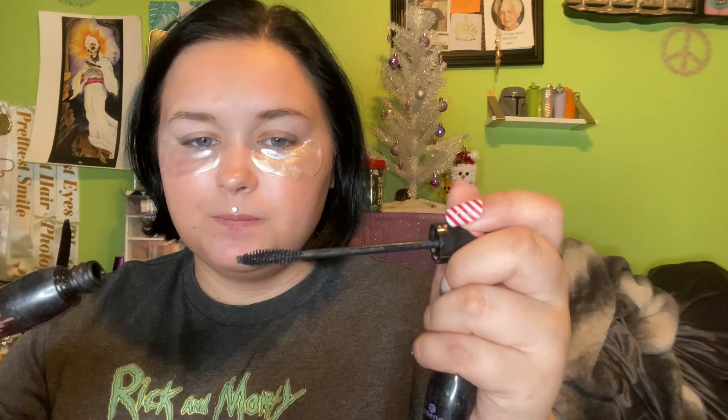I have two Essence mascaras here — both very dry. The volumizing one isn't as dry as this thickening one, but I'm ready to say goodbye to both. I have backups I've been using since I knew these were old — it was just their time. This is also a super old Wet n Wild Liquid Catsuit from the Fire and Ice collection they did about four or five years ago — it's not dried out, just a little too liquidy for me now. When am I going to use that again?